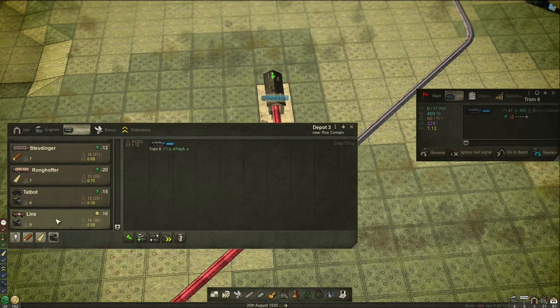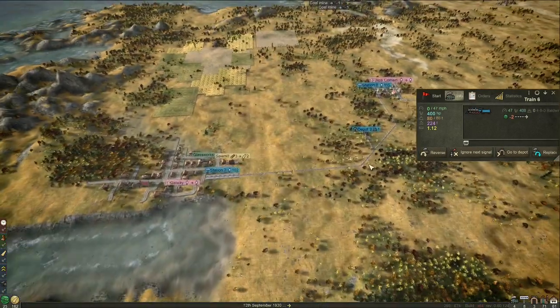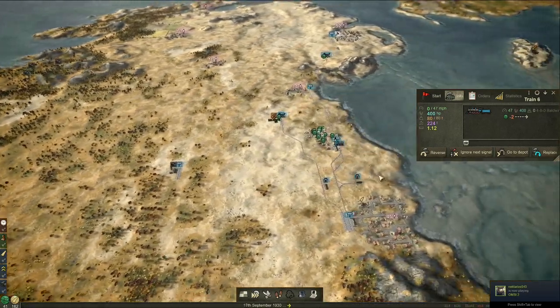Oh, so we can take the coal trucks. Damn. Okay, so we're going to take the coach car. It's going to be 22. I can only take one at the moment. That doesn't seem worth it. Okay, let's just leave that for a second. We're nearly ready to set that line up.